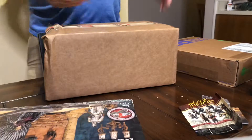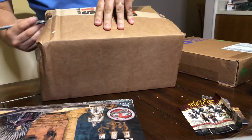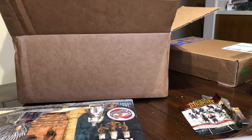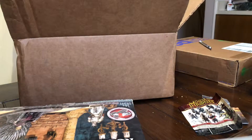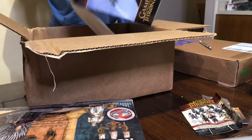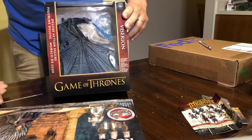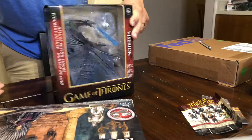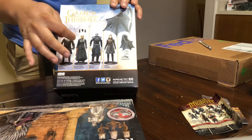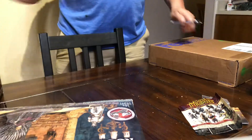We have a package from BTS and I'm really excited for this one. If you listen to our Collecting Weekly Awards, you'll know this was my most anticipated figure of 2019 — it is the Game of Thrones Viserion, the undead Viserion. Really cool stuff. Manny has the Jon Snow, and I haven't seen any of the others, but this is really cool and I'm really glad to have it.